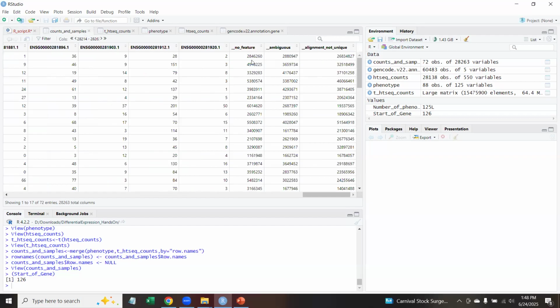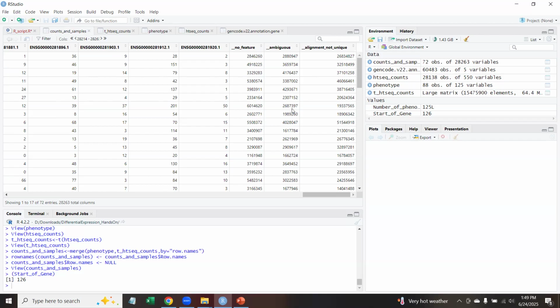I don't know if you remember back to when we were doing counts that we talked about the reads that are easy to count. Those are accounted for, they're assigned to genes. But there's reads that are not easy to count, and so they have to be thrown out. These are the ones, the no feature, the reads that align outside of genes. There's quite a bit of these for each sample. Some of them, like here's 3 million, 2 million, 6 million, just map outside of genes.